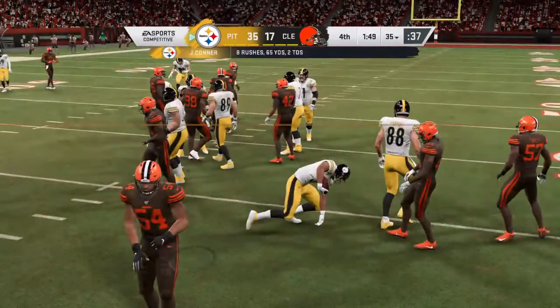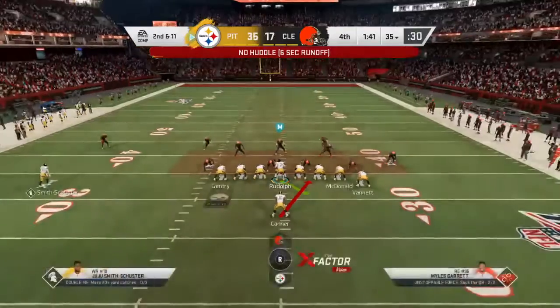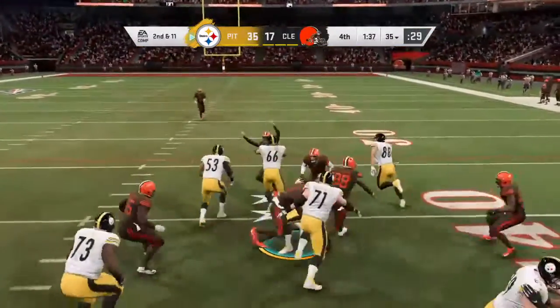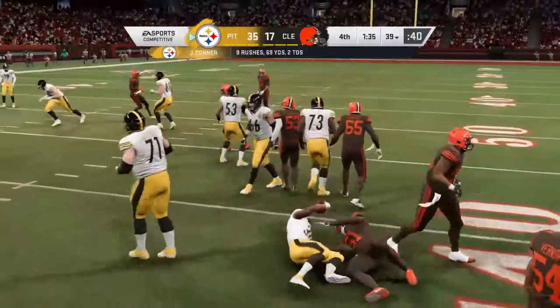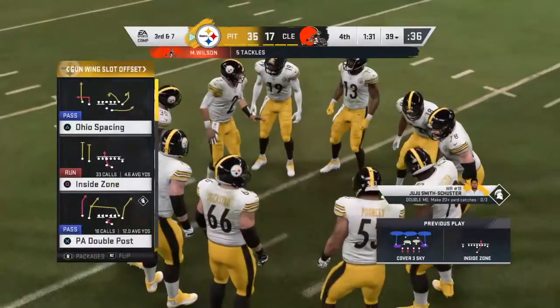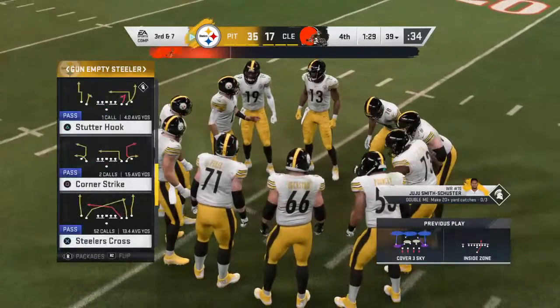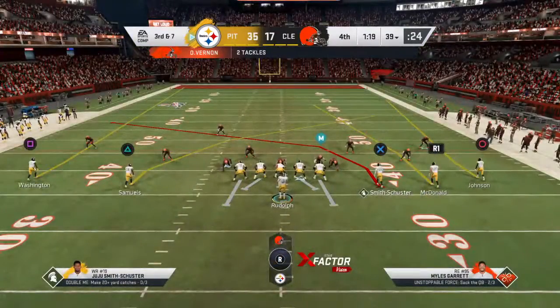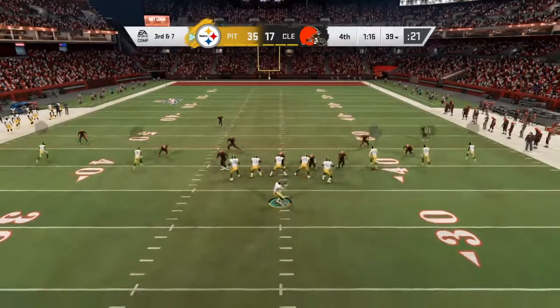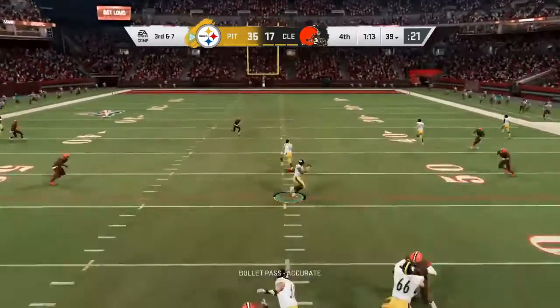Here's Connor on 1st down going nowhere as he's going to be stacked up behind the line. That's going to go as a loss of a yard, and it'll be 2nd down. 4 yards on the pickup there as they get it back to a more manageable 3rd and 7. But you've got to give kudos to your offensive line and the guy carrying the ball because they were in a 2nd and long situation. It seemed pretty dire, but they brought it back to 3rd and manageable with that run.